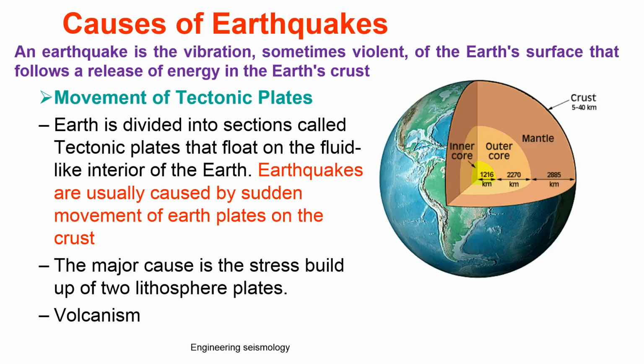Earthquakes usually are caused by a sudden movement of these plates hitting each other or separating from each other, and the energy stored in that place is released. That causes a vibration. The major cause is the stress built up between two lithospheric plates, causing an earthquake or movement of the tectonic plates.